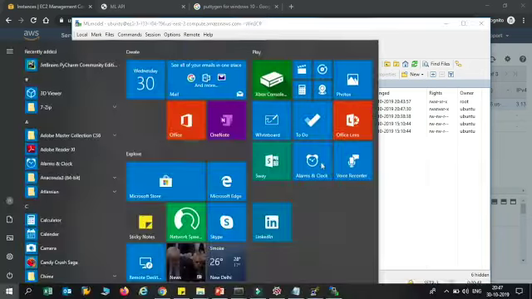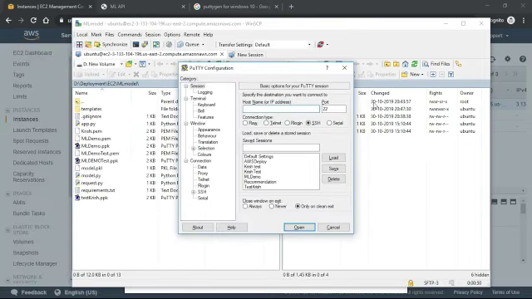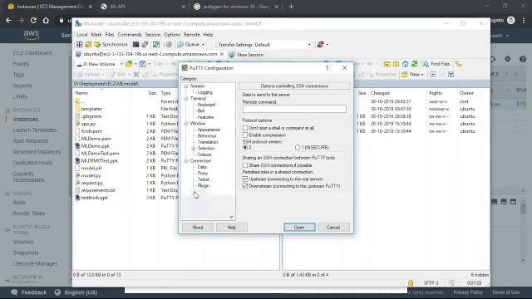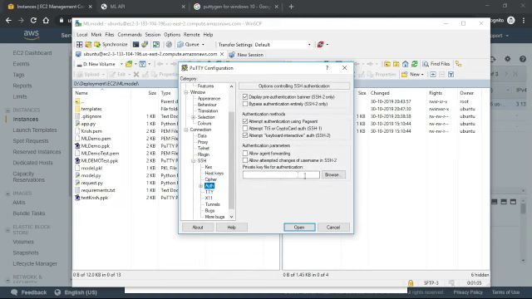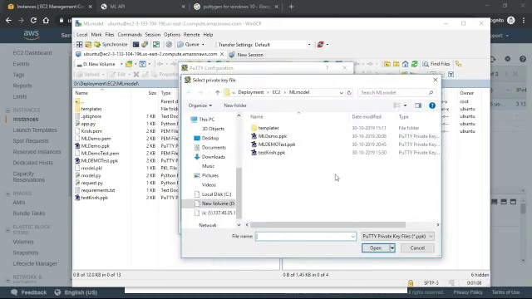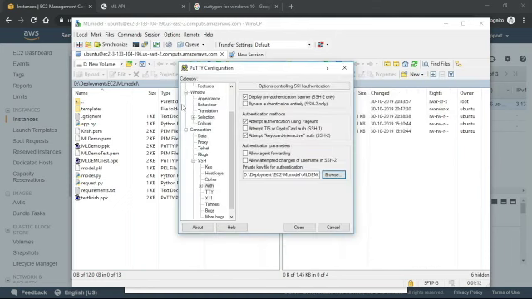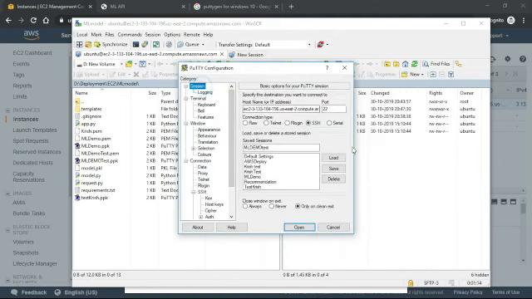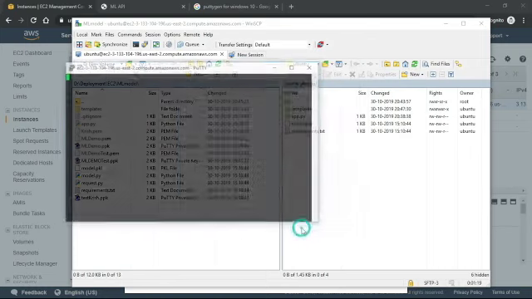For that, I'll select Putty. Inside this Putty, again I will select my URL. That same URL, I'll paste it over here. I will write this as mldemo test, and I will go to SSH. Again here, if I click on Authentication, it will tell me to put the private key again. So here I can put my private key, the PPK, and then I'll save this. Now here you can see that ML demo test is created. I'll just click on Open.